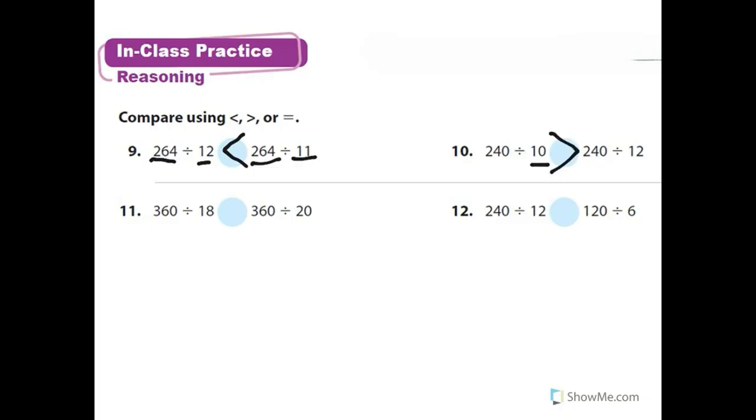All right. Number 11, go ahead and solve that one. So again, the one with the smaller number in the groupings is going to have more groups. Well, even though this one looks a little difficult, they're using math facts on it. So 24 divided by 12 is going to be 2 with 1 0. 12 divided by 6 is going to be 2 with 1 0. So that's equal. So when it gives you the powers of 10 and the math facts, let's make sure and think about that as well.